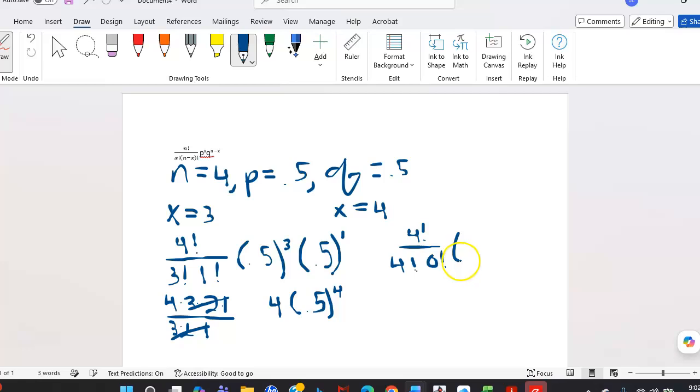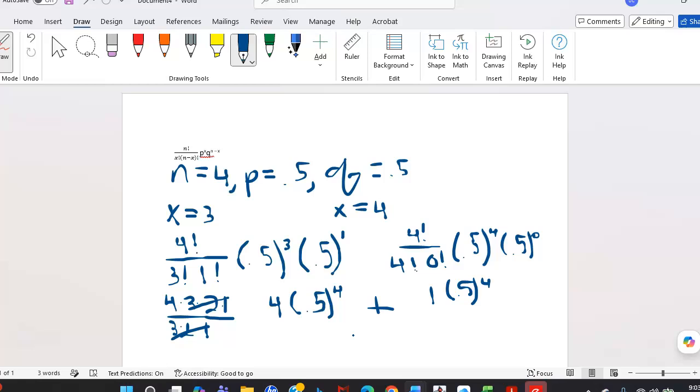And then we'll have 0.5 to the x power, which in this case is 4. And we'll have 0.5 to the 4 minus 4, or 0.5 to the 0 power. And let me remind you from algebra that anything to the 0 power is 1. So really, this is a 1 right here. And we have 0.5 to the 4th again, because 0.5 to the 0 is going to be 1. So we can compute both of these in our calculator, and we will add them together. So I'll put a plus sign there. We want to take these two and add them together, and that will give us our probability.